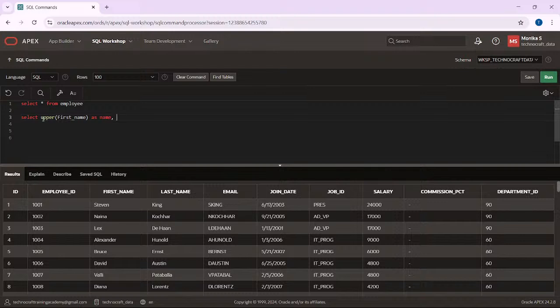Then we have the job ID, where everything is uppercase, but I want to change it to lowercase. So I'm going to take lower of job ID, and then we have initcap, where only the initial letter will be changed here.